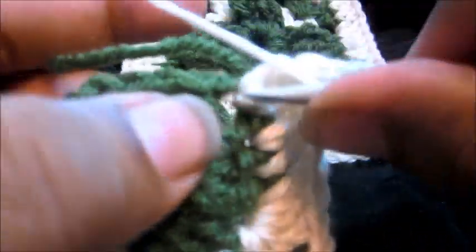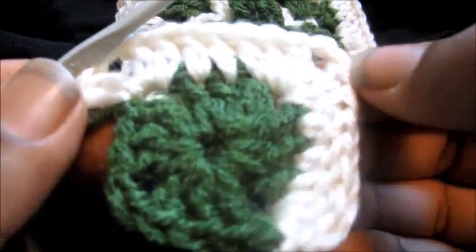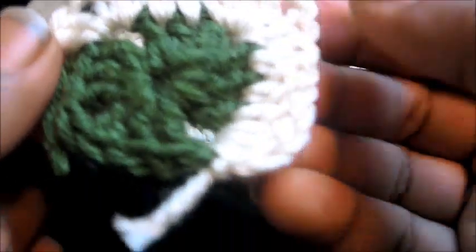Two. Chain 2. And then 2 more. And chain 2. I'm holding that down. So if we look back, this side has 1, 2, 3, 4, 5, 6, 7. There's 7 double crochets on each corner on this round.